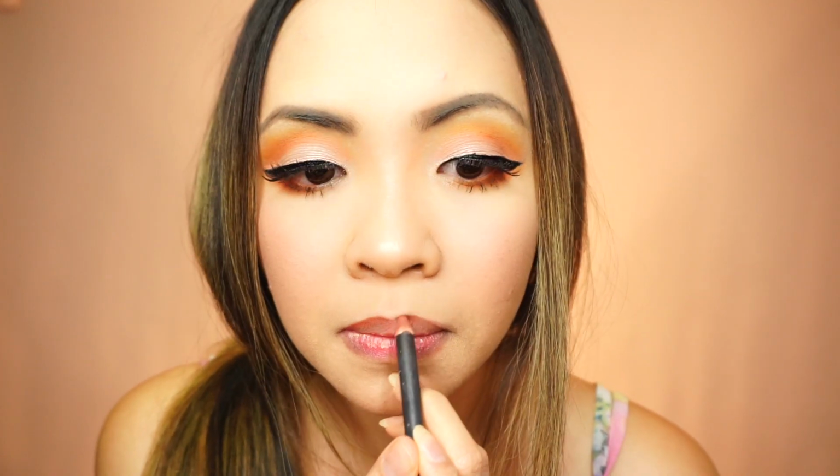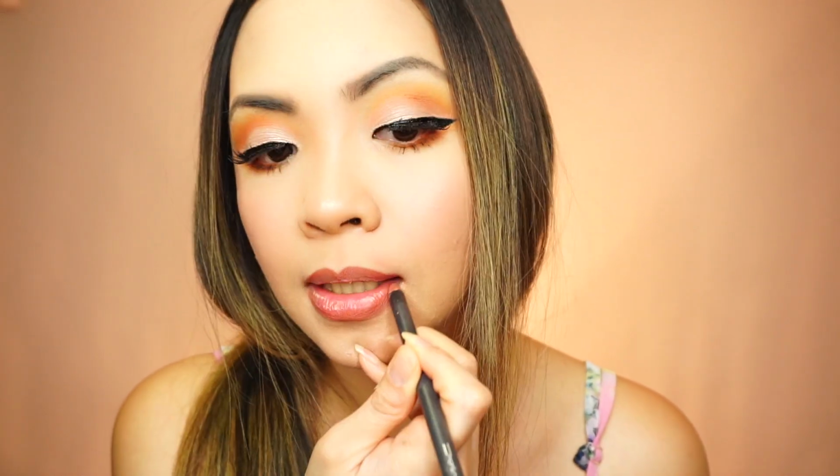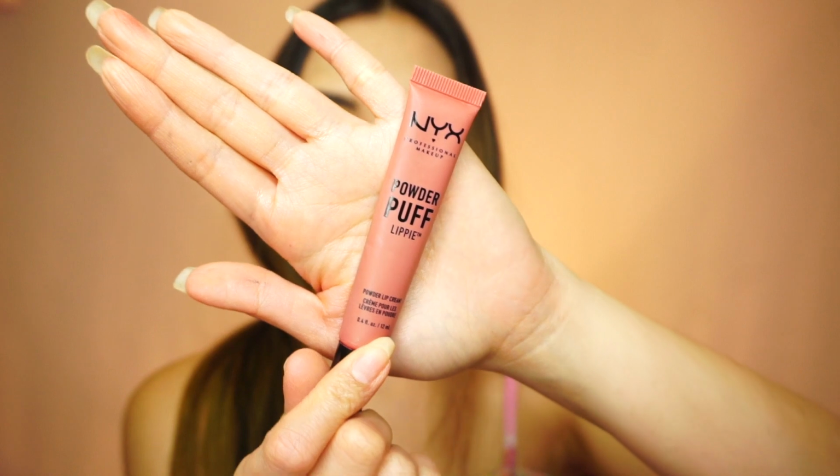I'm using this MAC lip liner in the color nude to outline my lips, and I'm going to be using the NYX Powder Puff Lippy in the shade PPL08.